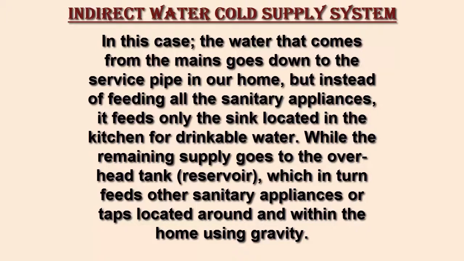What is called a system? A water storage tank. In that type of system, a water storage tank must be constructed. The water storage tank is constructed as a reservoir to retain this water before it is in turn distributed to the sanitary appliances. So the water does not go directly to the sanitary appliances except for that of the sink in the kitchen. It is only where we need potable water that the pipe serves that point. Any other place is served from the system.